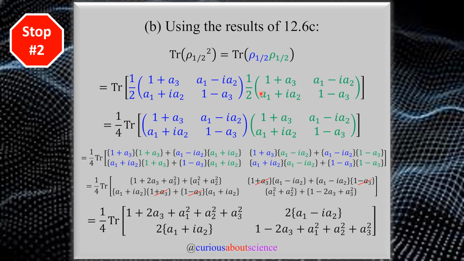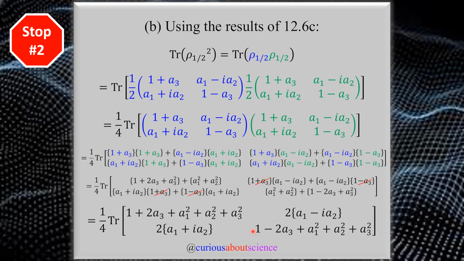Technically, you could re-index these and just have something different, but it's kind of beyond what we're trying to show here. That being said, we have 1/2, that goes to 1/4, and then we have the matrix multiplication shown here. I think at this point you know how to do that, but got to put it in. Simplify. Instead of distributing everything, we see that we have a plus here and a minus here for two sets of these matrix components. So I just canceled them out, and then that simplified our algebra here.